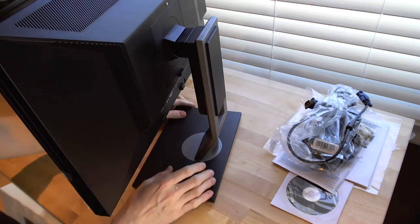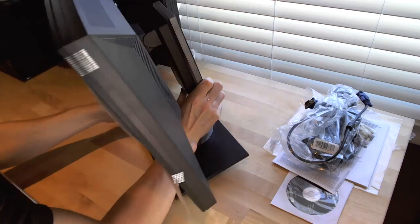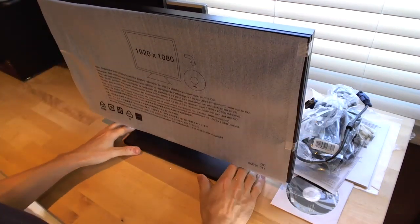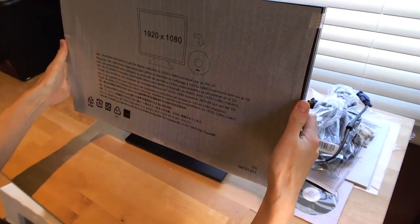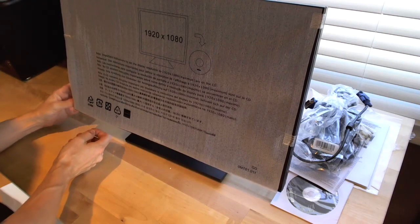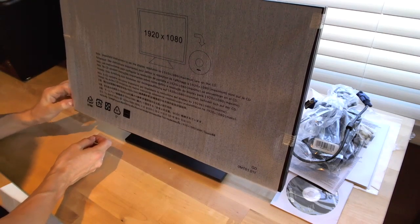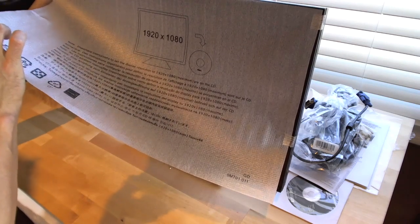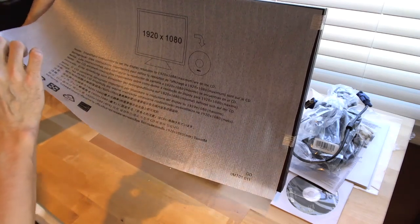Nice smooth adjustments, I won't complain about that. Let's put it down all the way, just so you can see it a little better. Tip it up. And let's remove this front cover, packing cover. Just taped on.